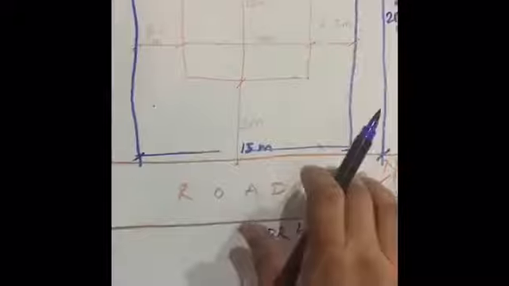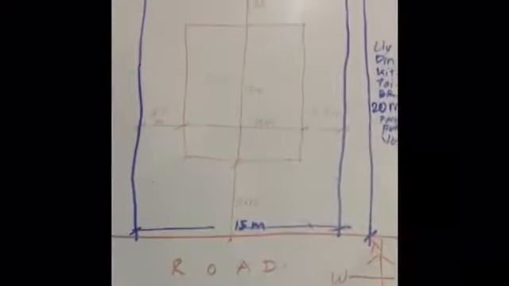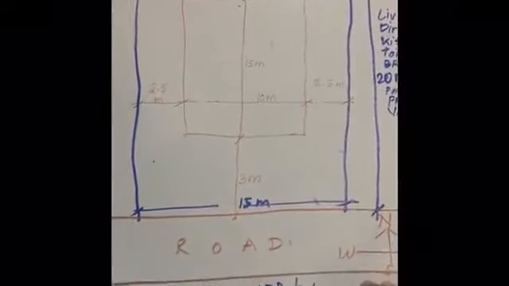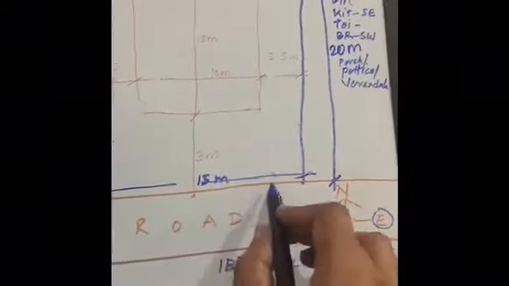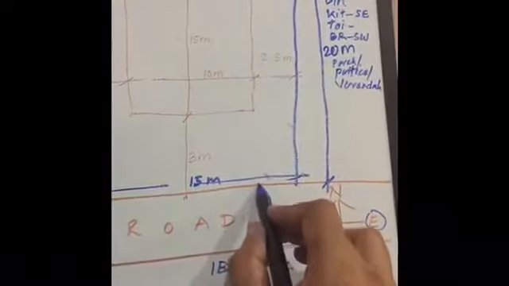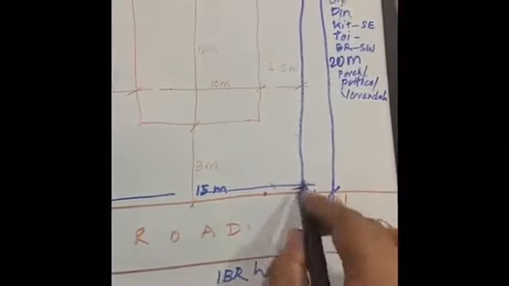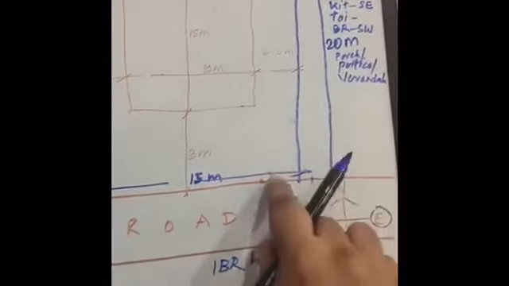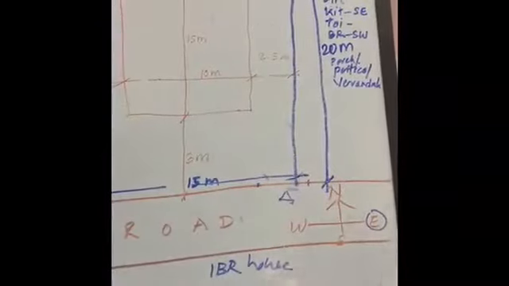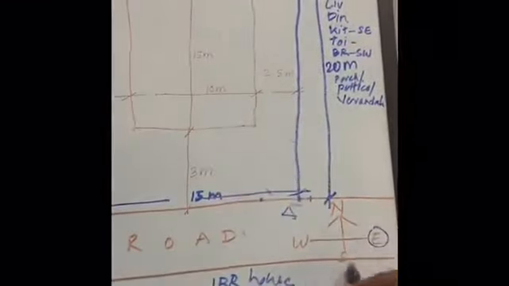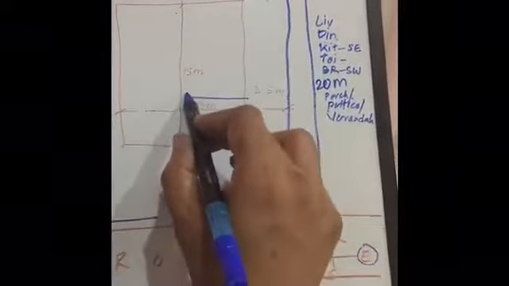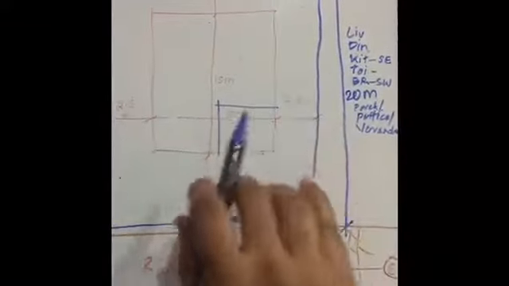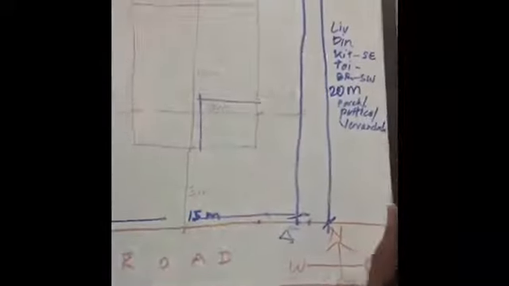So we assume that this is the road and this is the house that we are building. See, if the entrance to this is on the eastern side, I think a lot of people like it. So let's say I have a gate and people are going to enter through this. Okay, and then because southeast is kitchen, I'm going to sketch a kitchen. I don't know what its size is, I'm just assuming the kitchen will be located there.